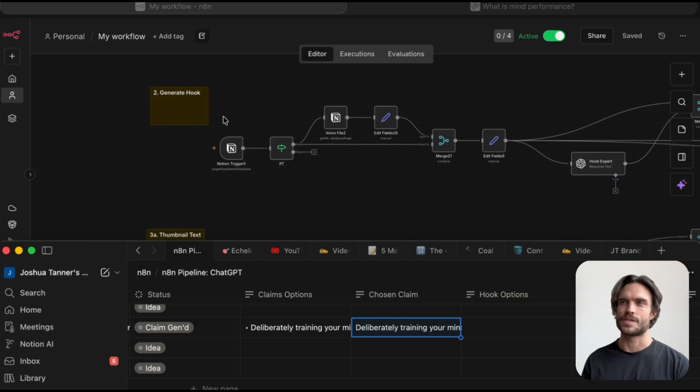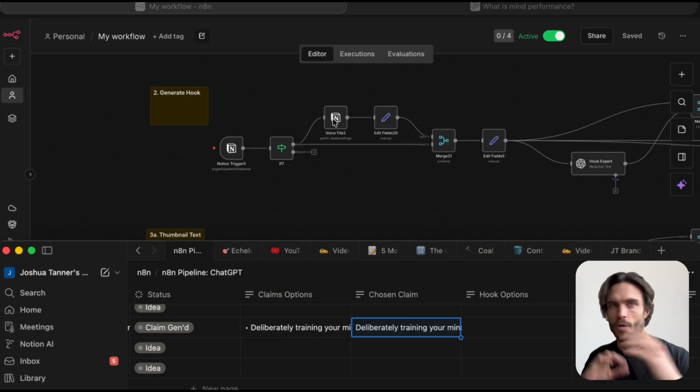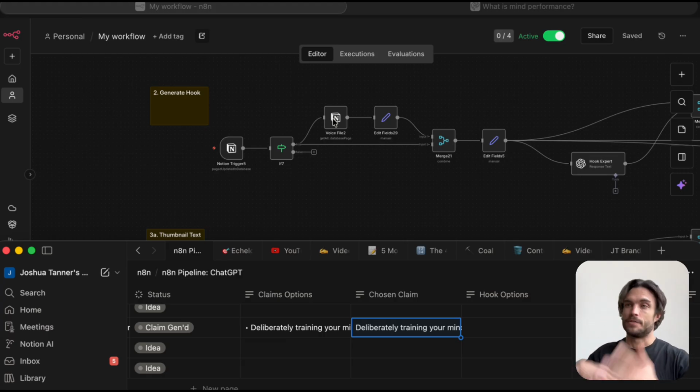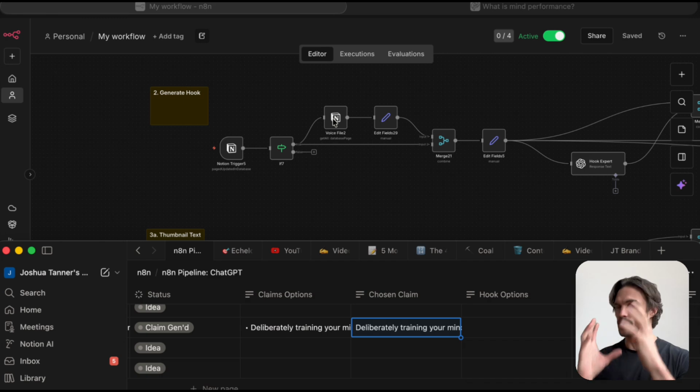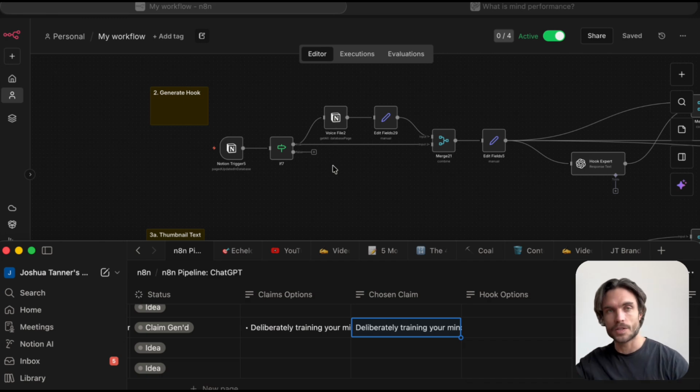So one of the first things that I do here is I've got a markdown file that has basically how I sound, my whole voice, what words I like to use, what phrases I like to use. Am I flowery, or am I more precise in my speech? What it does is pull a file that has all of that information and bring it along in the creation process. That's what this node right here does. Separately, I've got it stored on Notion.